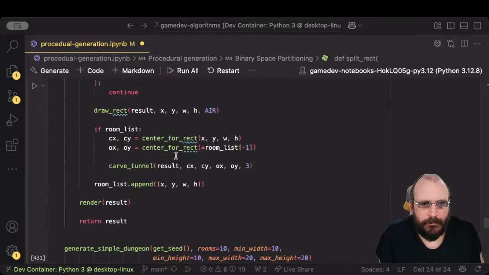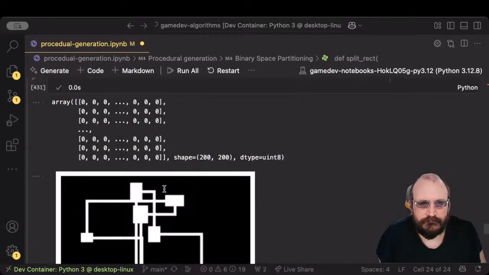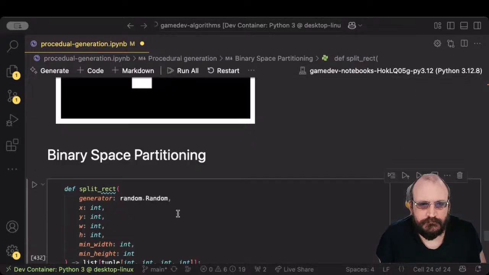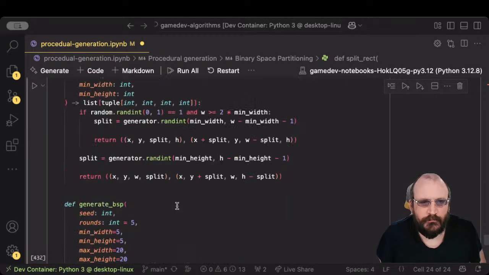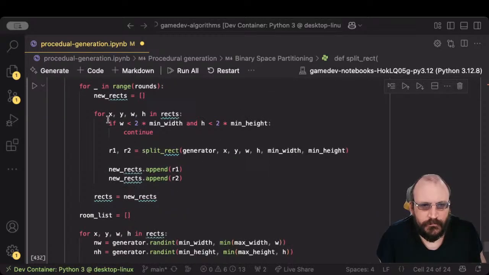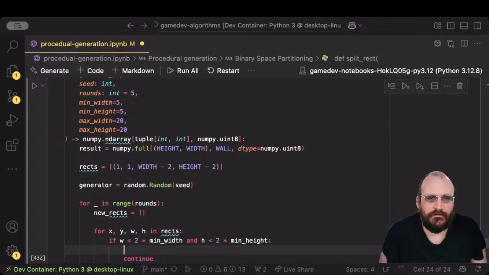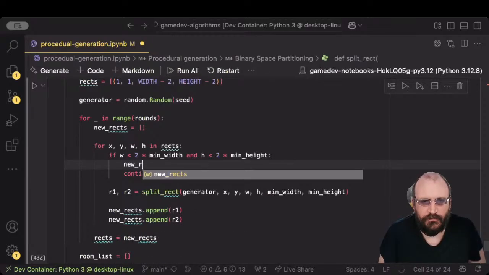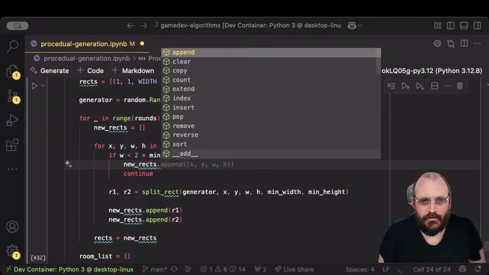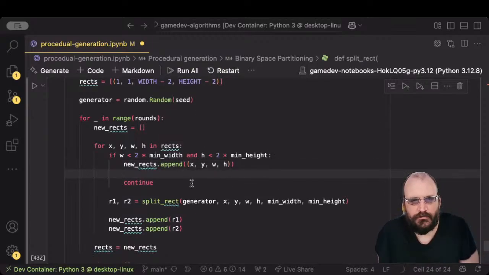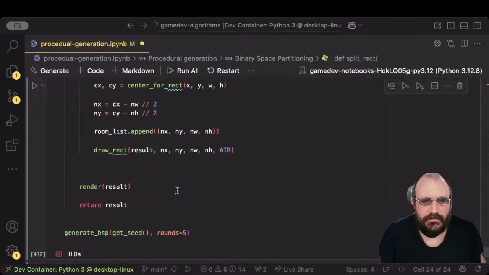And then if we can't divide, then in our new list we'll have to append the current rectangle back to the list.